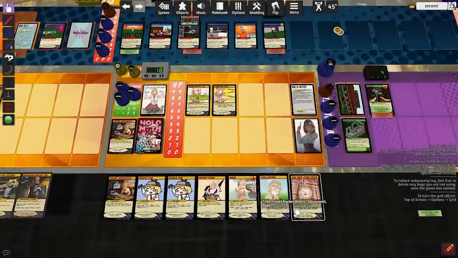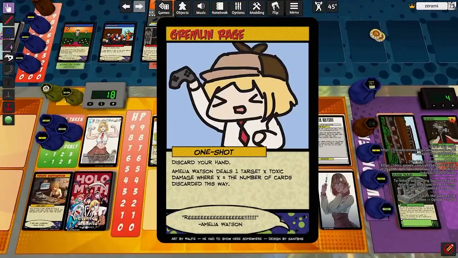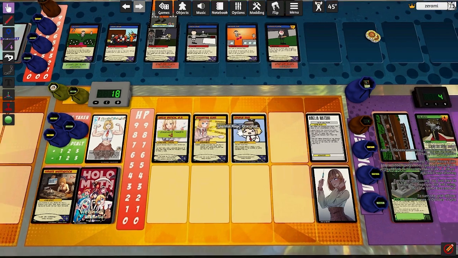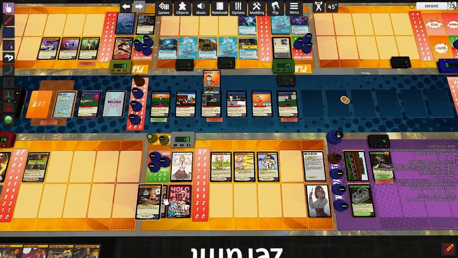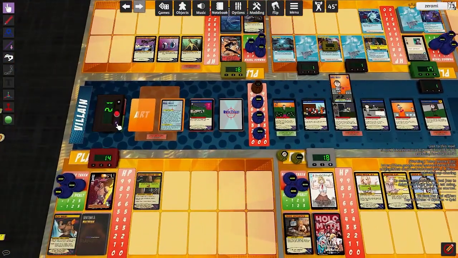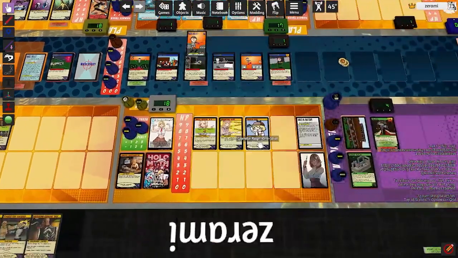Amelia. They're going to play Gremlin Rage, one-shot. Discard your hand. Amelia Watson deals 1 target X toxic damage, where X is the number of cards discarded this way. So we're going to discard a total of 6 cards and hit the villain for 6. That's all.